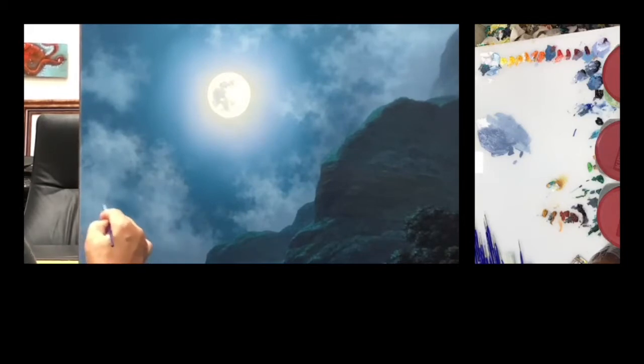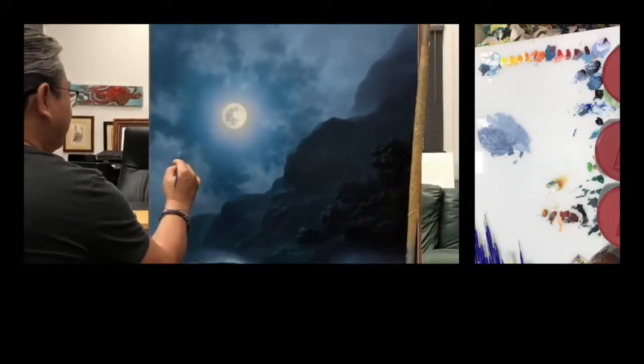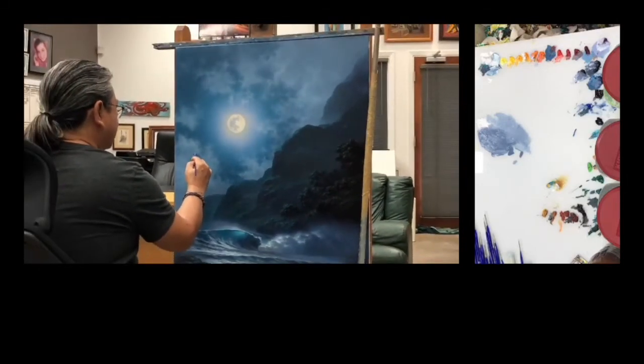Trying to get as much volume into the clouds as possible without going overboard. And what I mean by going overboard is that the contrasts that you have on there get really unbelievable, you know, for a night scene. So you want to avoid that, but it's kind of important to make sure that it doesn't look flat, because that's not interesting.